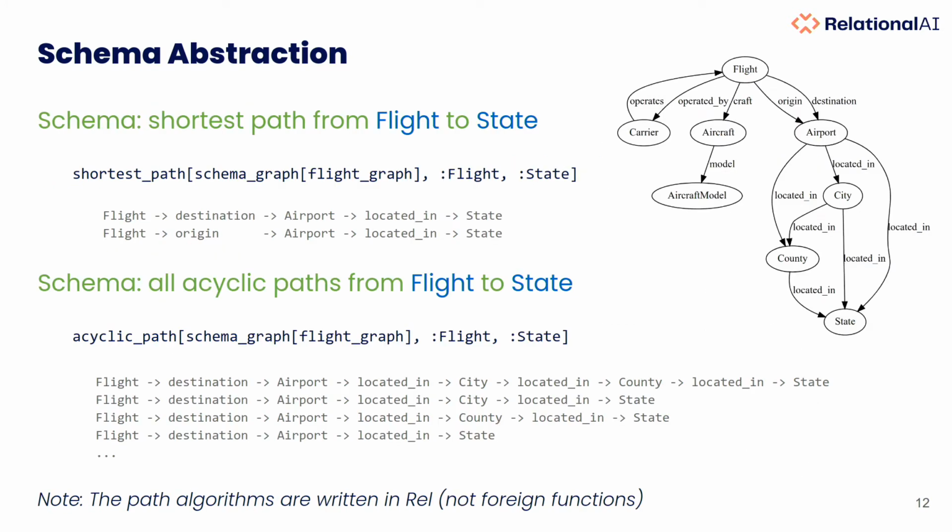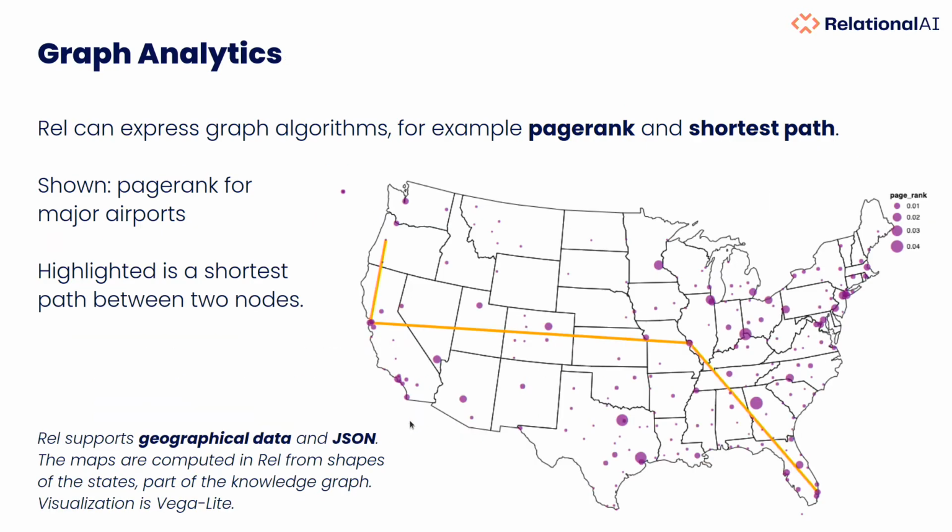Okay. So now, because we have schema as data, you can also compute all kinds of stuff over the schema that you normally would apply to data. So at the schema level, you can say, how do I get from flight to state? If you want to find a connection in your graph and you want to know how to traverse that graph, you can ask that. You can ask for the actual shortest paths between those 2 points, and then you get the description of the nodes that you get. You can also ask for all the acyclic paths, and it's a very long list, of course, so I stopped there at some point. And then remember that these graph algorithms are actually written in REL, and they're optimized with our system and with the algorithms that we're working on.